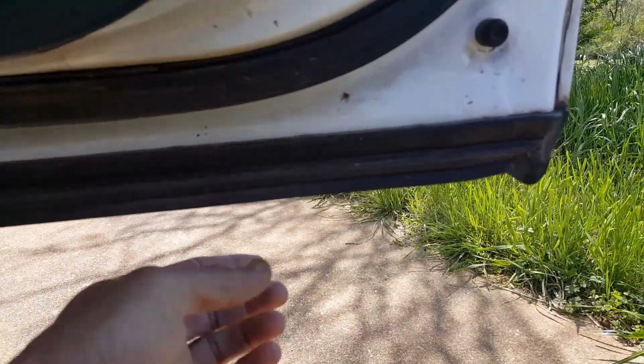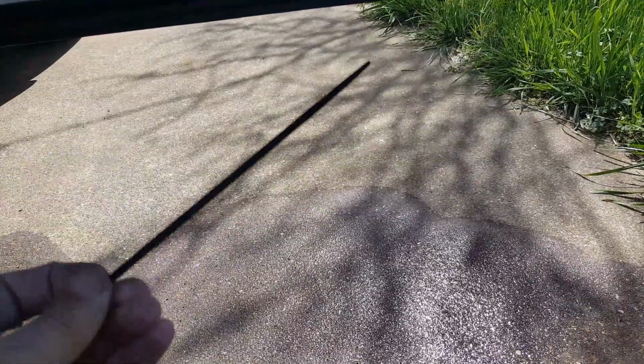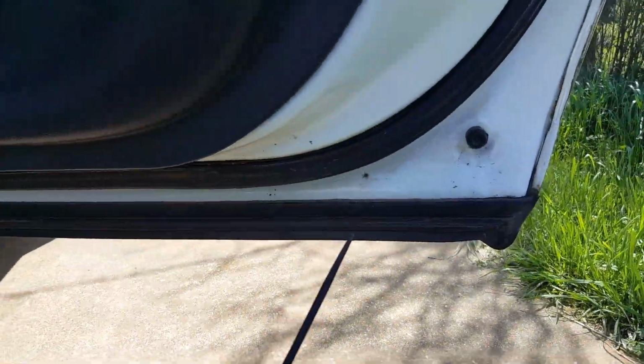Now to fix all this water leaking out from underneath the door, it's the drain holes. And I've been playing with this right here. The best thing to use is a zip tie. I got the end of a zip tie, because it's plastic. I can poke around inside these holes, and I'm not going to scratch the paint or anything with one of these. Plus, the zip tie is bendable and flexible.